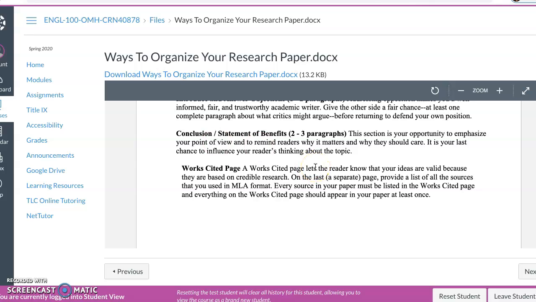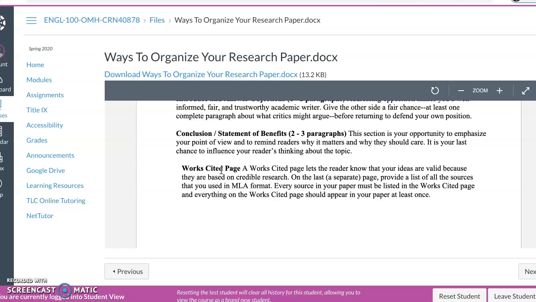Then you want to sum up everything you found. And this is a good place to ask questions that can be answered. Say there's another student that's taking over the topic. You want to say, well, these are the things that I didn't get to explore that would be interesting to take off from. So give the reader, say it's another student that's going to be talking about the same issue, talking about what they could do next. What are the next steps after the research you've done? So those are some areas that you can add. And then make sure you have your works cited page.